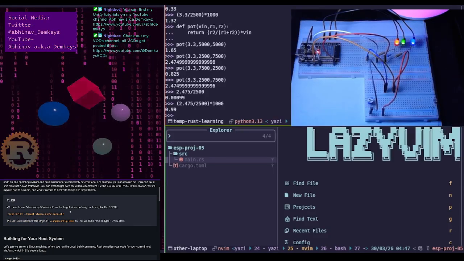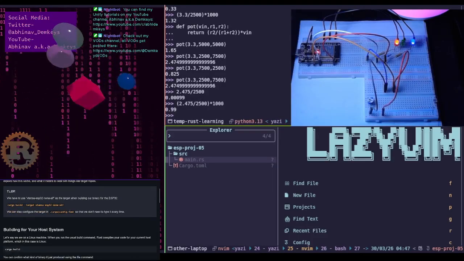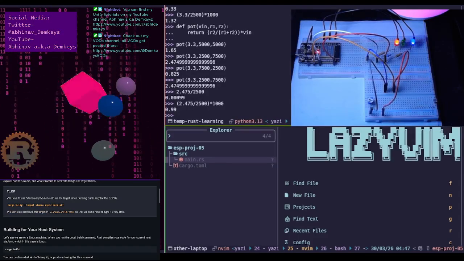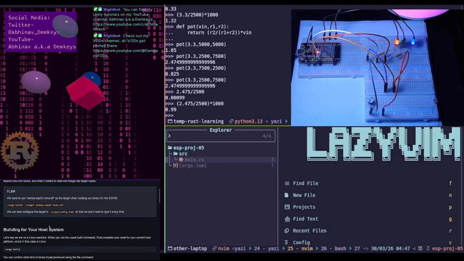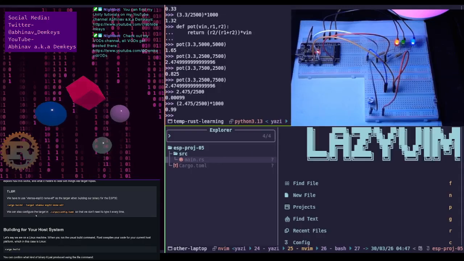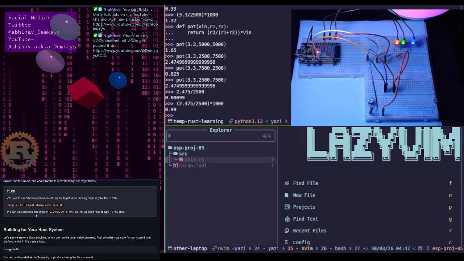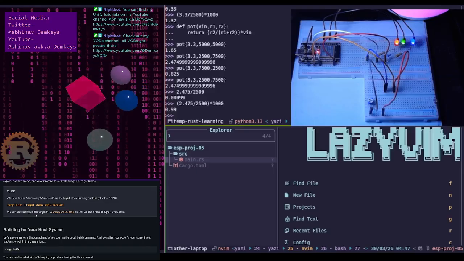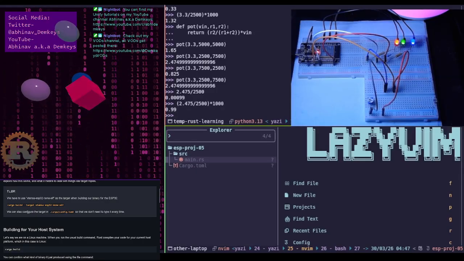Okay, as the target when building our binary for the ESP32. Cargo build target so and so. I've actually never done it in this way, so that should be interesting. Though, to be fair, I have most of the time been using just cargo build, which then invokes the build.rs script, and then that does everything that needs to be done.